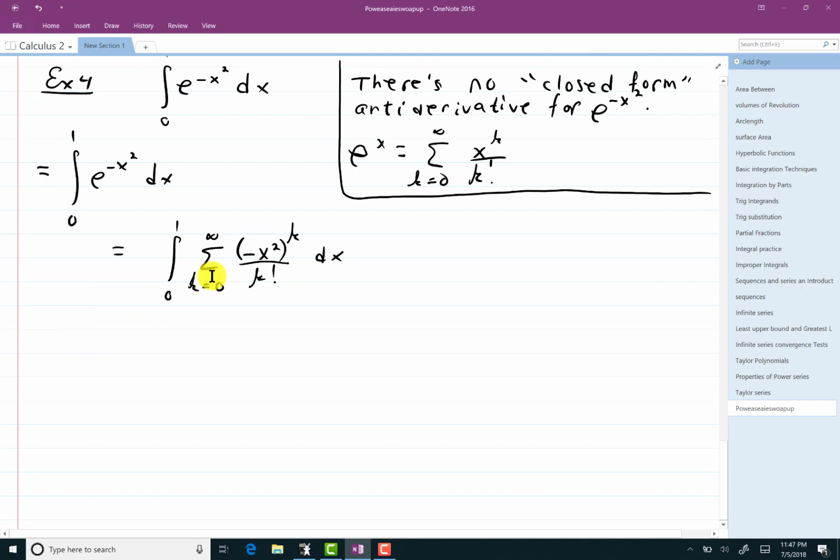Now, you can't integrate term by term. You're just going to have to take my word for it. The reasoning why is complicated. The topics involved in proving that that's true are advanced calculus topics. I don't mean advanced placement calculus. I'm talking about advanced calculus, which deals with proving all of these theorems that we throw around in rigorous detail. Anyway, so what I'm going to do is this. Let me go ahead and simplify that a little bit.